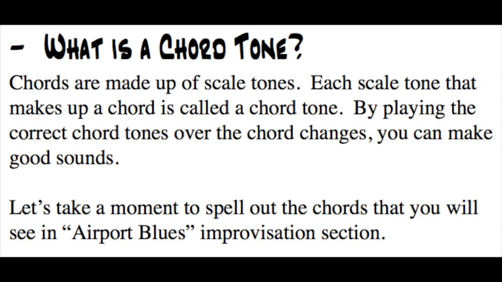Okay, the first thing you need to know is that chords are made up of individual tones out of a scale. These are called chord tones. And when you look at the chord changes of a particular form or a song that you're going to improvise over, it's really helpful to know what notes are in what chord.